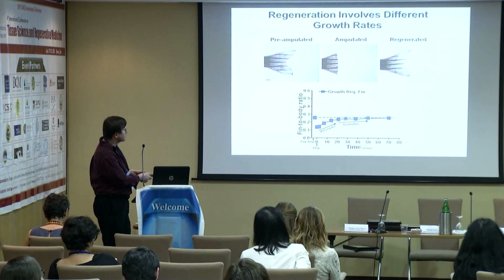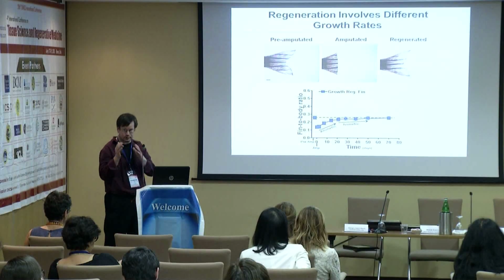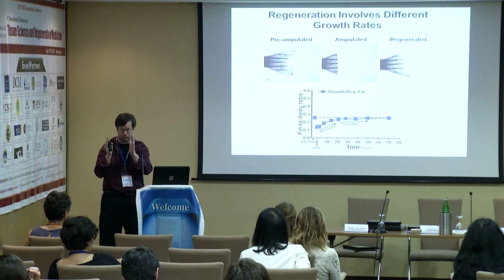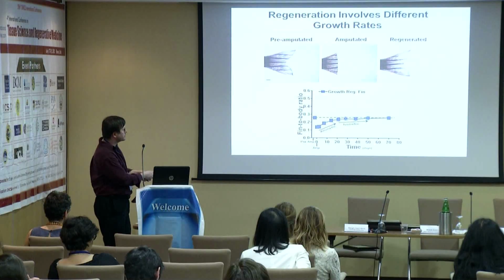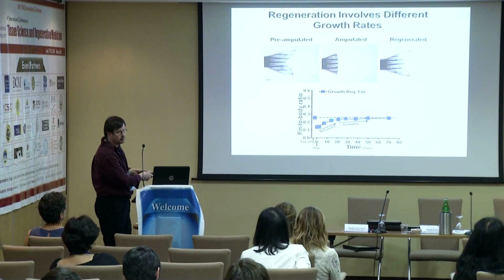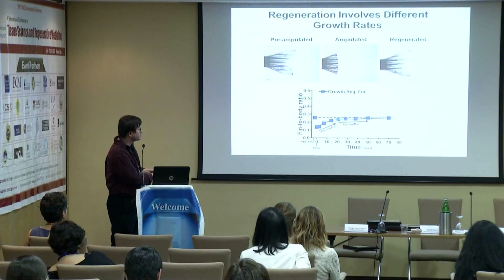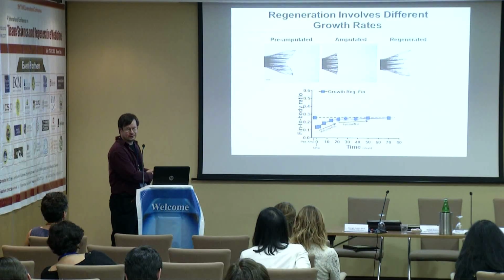And here we go representing it as fin to body ratio, and this is always constant. So as the animal grows, its fin will grow, and it will grow in appropriate proportion. This is what we call isometric growth. However, when they lose tissue and they start to regenerate, they regrow tissue very quickly that's disproportional from the body, which we call allometric. So it grows back very fast, but somehow it knows at the right size and the right proportions to switch back to this isometric growth, which is proportional with the body.